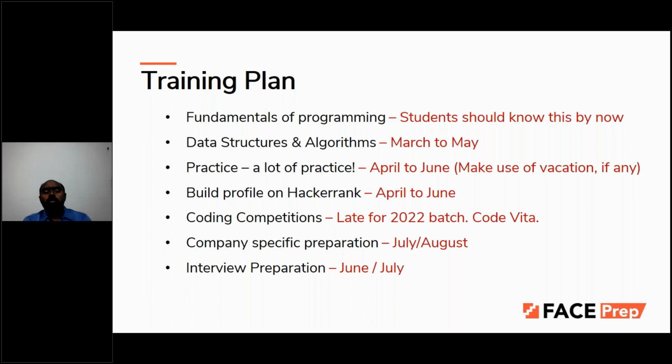See, again, the reason is very simple. Our understanding about what IT product companies test is very limited compared to what IT services companies test. So we are better prepared for IT services companies, but for IT product companies also, there is a type of repetition. The type of questions is different, but it definitely helps.